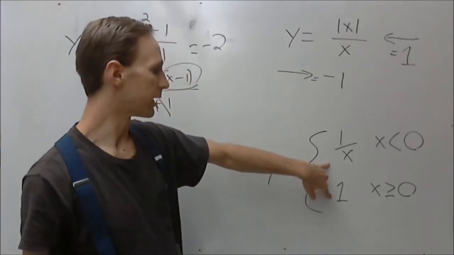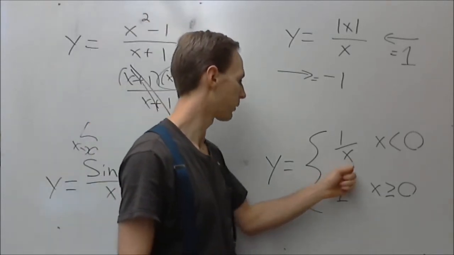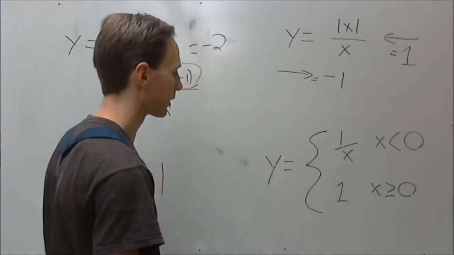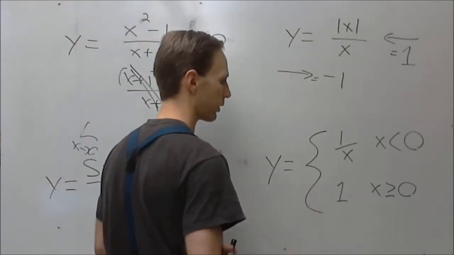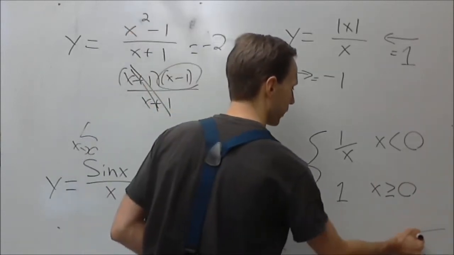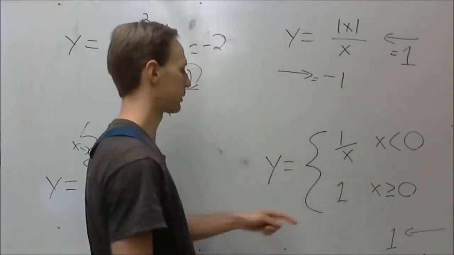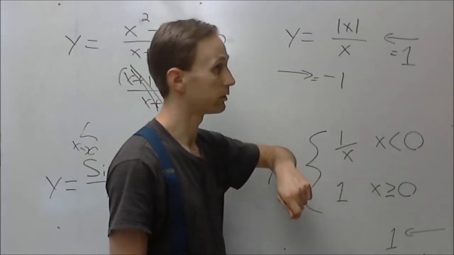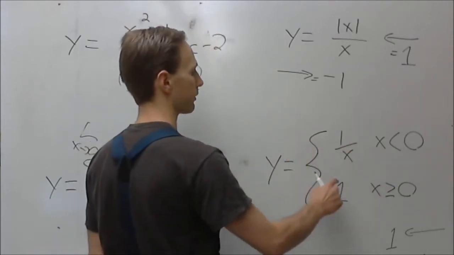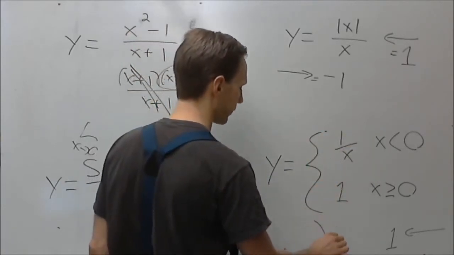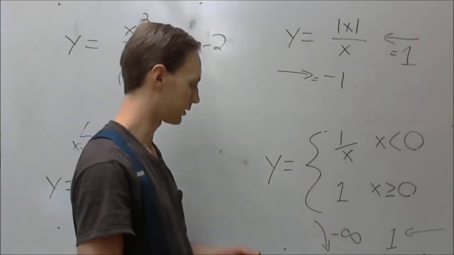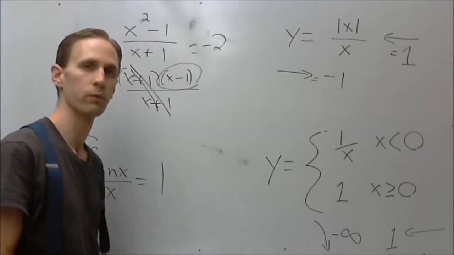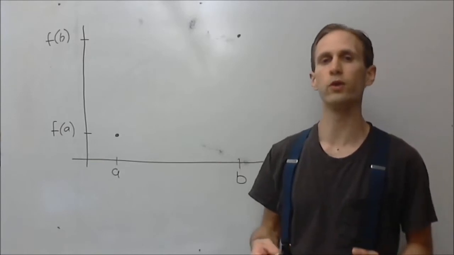For the last piecewise example, the point of contention is x equals 0. Even though f of 0 is defined as 1, we check the limits. From the right, the limit is 1 since the piece is always 1. From the left, we use the other conditional — as x approaches zero from the left, the function goes to negative infinity. Anything with infinity does not exist, so this discontinuity at zero is non-removable.